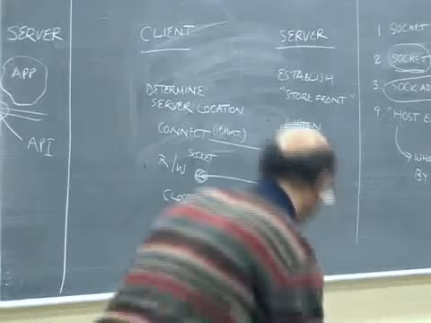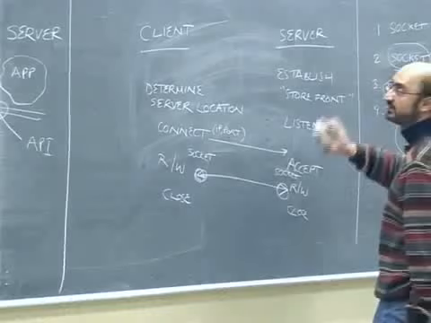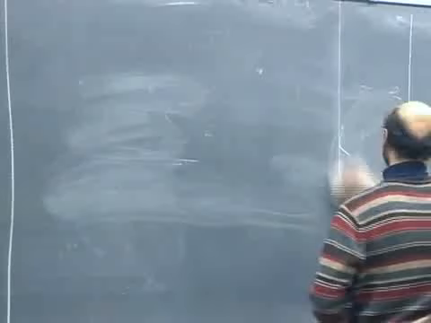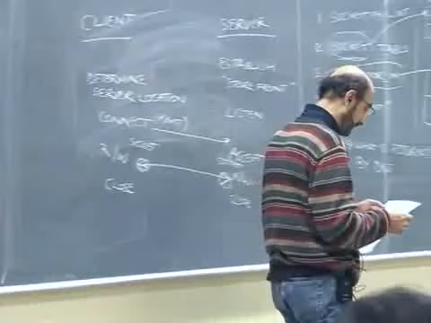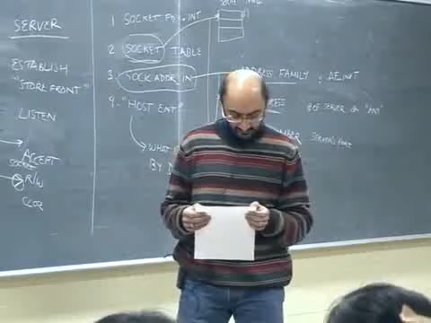Let's see, what do I do here? Okay, I'm going to start over here, and I'm going to go through the server.c file, and I'm going to actually go through it line by line. I was going to write this on the board, but we don't need to because we all have the same thing here, so there's no point. So I'm going to really read through it line by line, and if you have any questions, I'll stop and answer them. So let's start at the top, server.c.